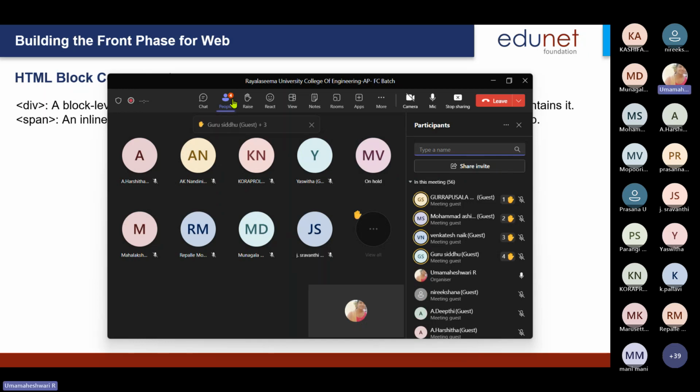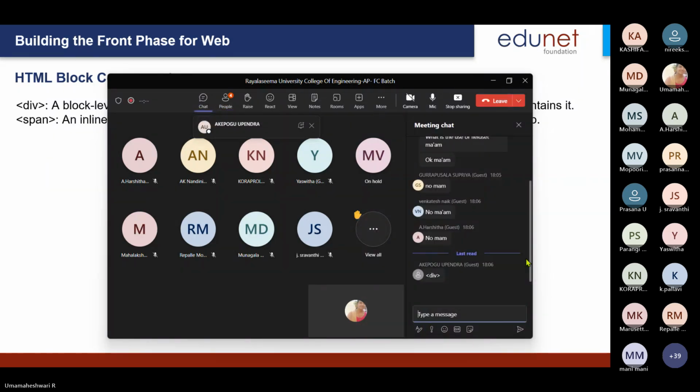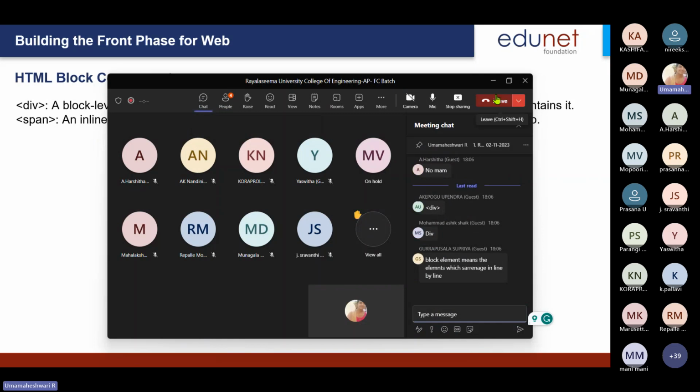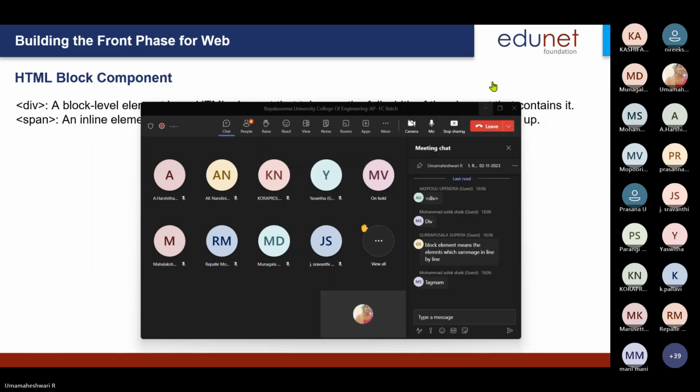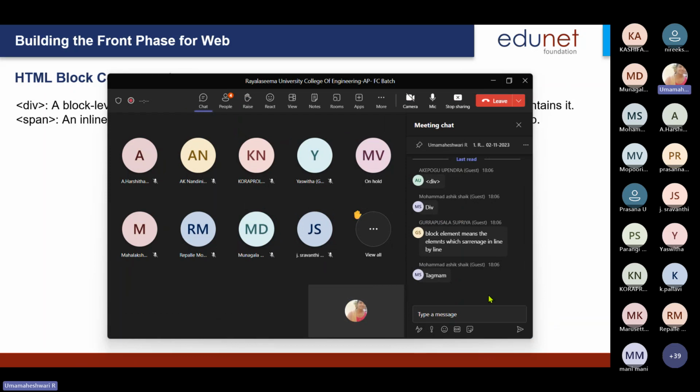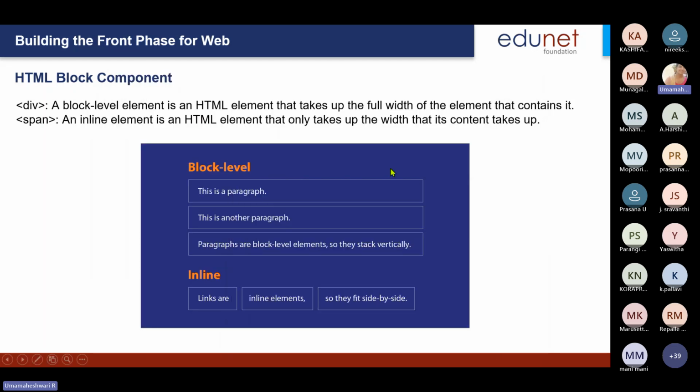I think you know the term block element. Any guesses? Div container. Block element means elements which arrange line by line. Okay, good. Div tag. Thank you guys, thank you so much for your response.